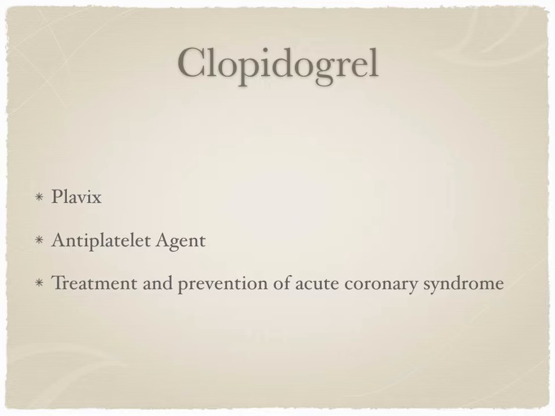Clopidogrel, or brand name Plavix, is an antiplatelet agent. So remember the ones we talked about, heparin, enoxaparin, warfarin, and also rivaroxaban, the first four drugs, those are anticoagulants. So we're trying to prevent blood from clotting, whereas clopidogrel is working to prevent platelets from forming. So it is working to prevent and treat acute coronary syndrome, which means that we are trying to prevent heart attack or stroke and anything that can happen because of all those platelet formation.